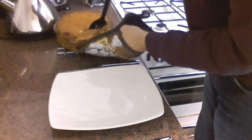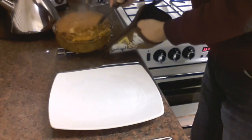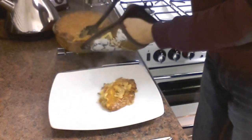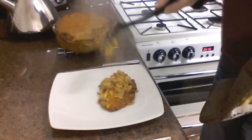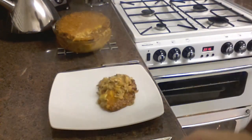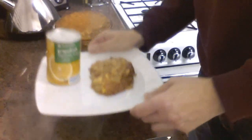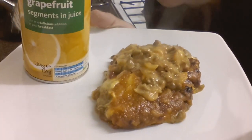Now, this is tomorrow night's tea, so it's going to be reheated anyway, so I'm only trying a little bit for now. Wonderful. I think the layers are going to be all wrong, to be honest, and maybe not enough pasta inside, but I think the taste is going to be fantastic. So there you have it. Bit of garnish, some grapefruit segment. And there you have it, guys. Deep Dig Dan with his lasagne.